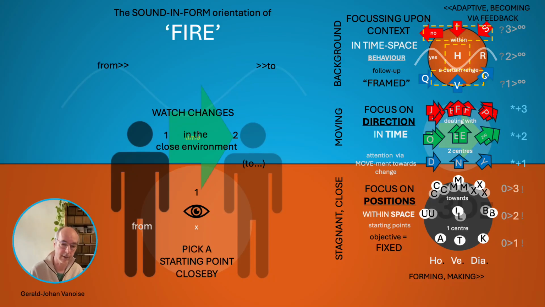Although I have already explained fire before in another video, it might be good to have a slightly different angle and look at how the letters of fire really describe the thing we are describing with it, the fire itself. Every letter has a specific position, like the points that you see there underneath, or a direction, like the arrows that you see in the middle, or a range of viewpoint that you see, let's say, in the continuous move in the background.